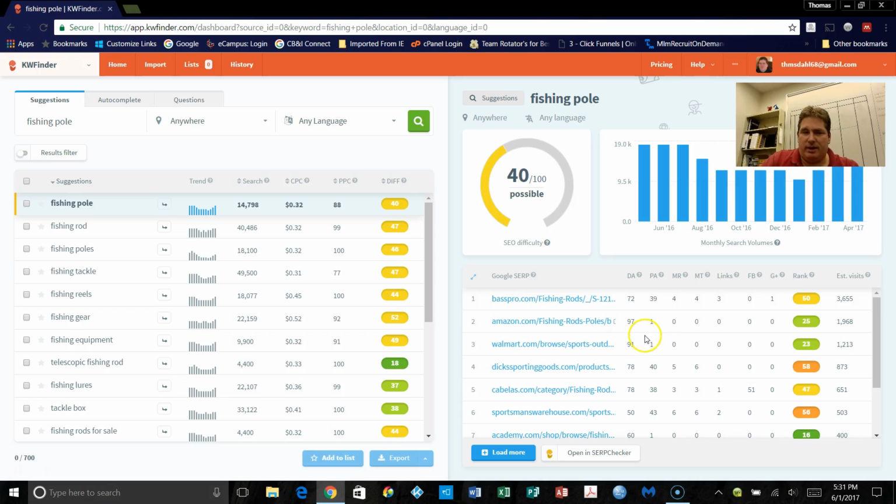So I hope you understand a little bit about what this does. Again, it's telling you the trend. This is telling you how many searches per month it is. This is cost per click if you were going to be doing AdWords or similar pay-per-click advertising, which I don't do. So honestly, I don't even look at this part. I want to know what the trend is, how many searches per month, and I want to know what color, what number this is here.